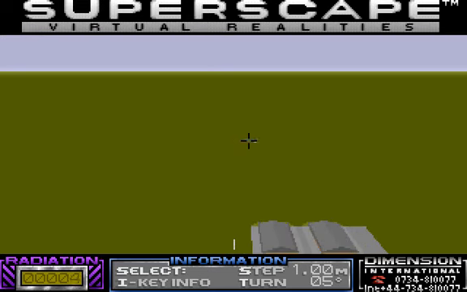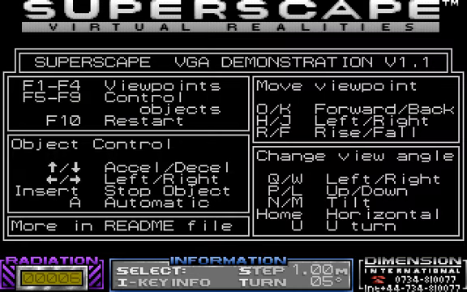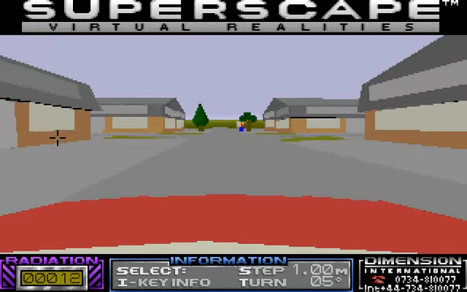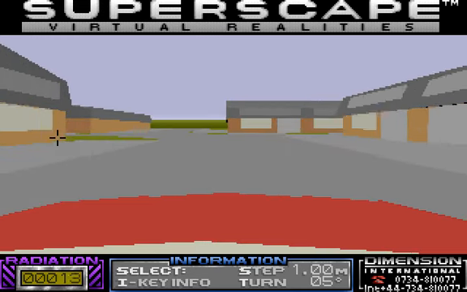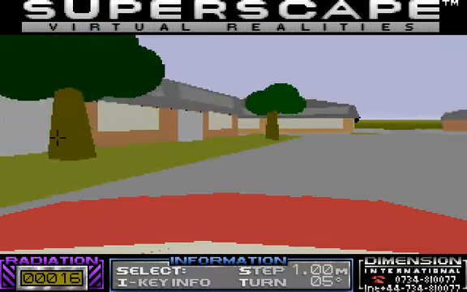There's also that helicopter there, and the easiest thing to do, if you look here, you can see how it says F5 to F9 control objects. So F5 is to control this guy. F6 controls... This was also in the README file, which I just read, but in case you didn't catch it, yeah. So F6 lets you control this car, and you can actually use the arrow keys.